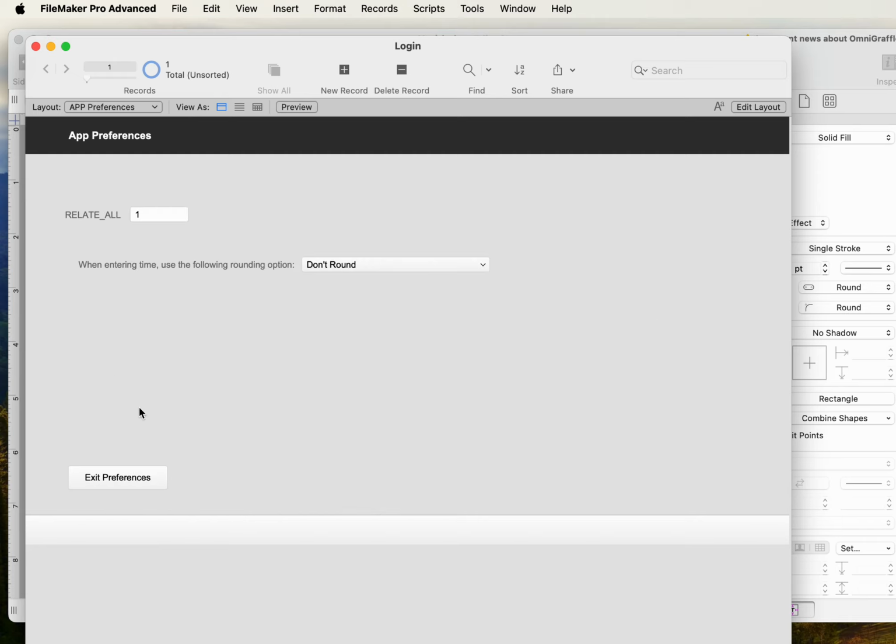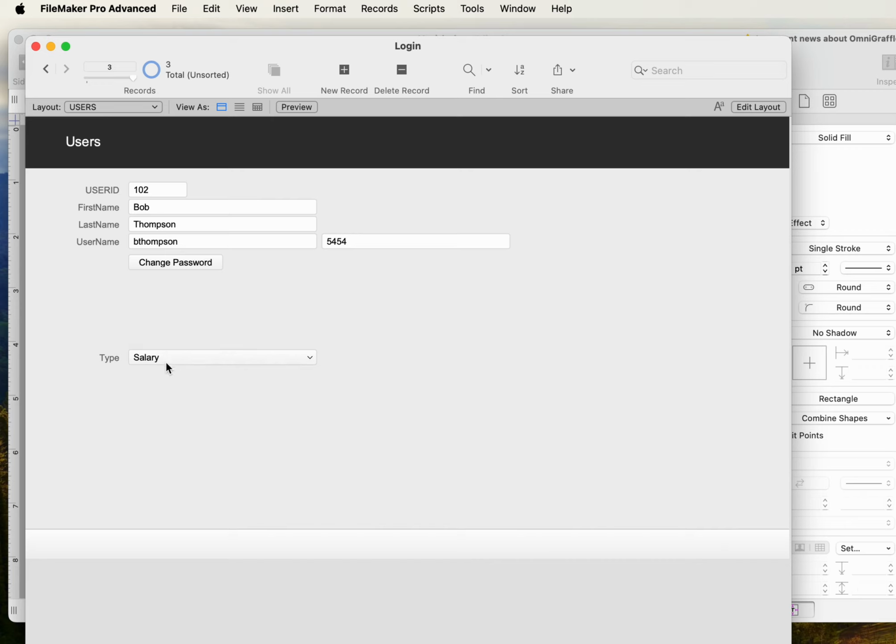So yes, we set up the preferences, but these are application level preferences, meaning whatever you set here, it applies to all users, all employees, all users in your system that you set up. We also set up, we don't have a navigation straight to it, but we also set up a way that within the user's record itself, you could set certain things that are preferences specific to this user. Now, there's a downside to that. The downside is if you create a user and you forget to set this field, something may not work correctly.